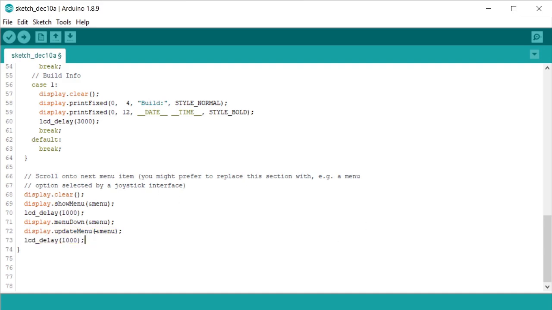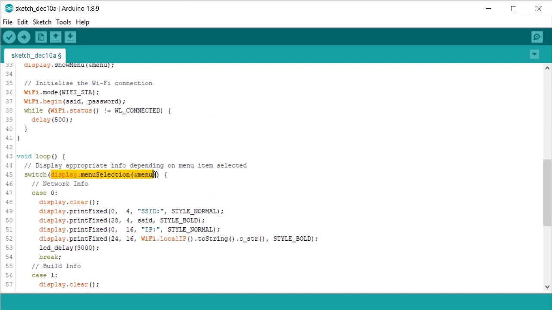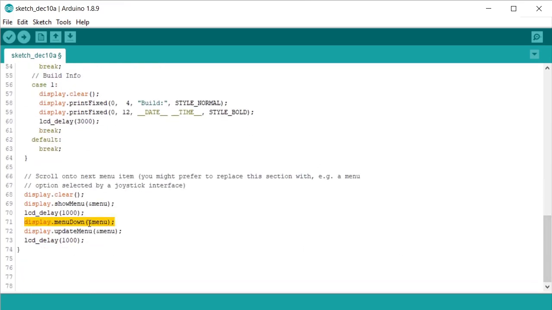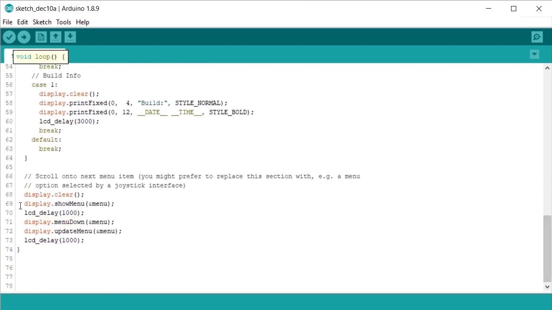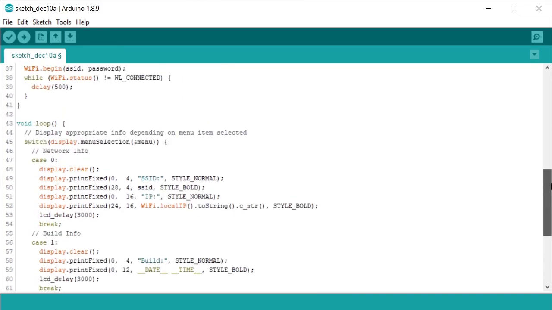And then because we're in a loop, what will happen is we've now selected the next item down the menu, which means that when we come back to the loop function again, this will now have updated and we'll just display the next value instead. And the way that this works is it wraps around and it will just keep on alternating between the menu items. So if we had 3 or 4 menu items here instead, we'd display each one of them in turn. But if you wanted this value here, rather than just automatically set in loop, you could do this based, like I say, on some kind of input from a button, so that you've actually created a kind of user interface on your Arduino or on your WeMos that lets users select what information they want to display. And then the section up here is actually displaying the information based on that chosen value. And that's it.